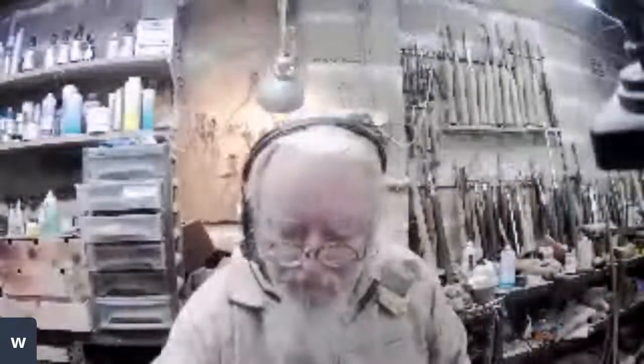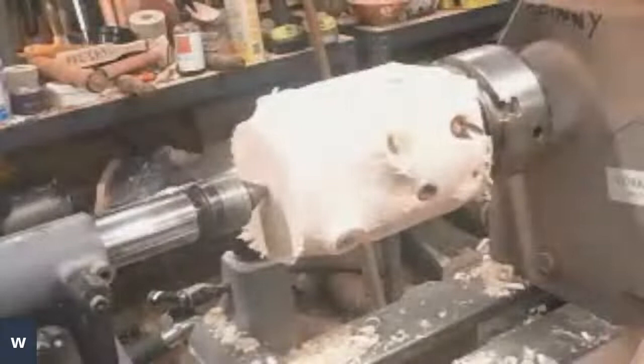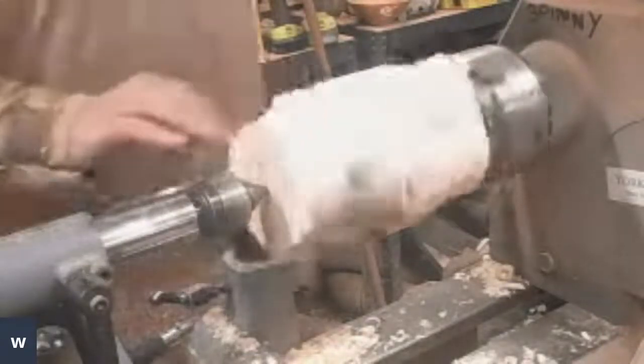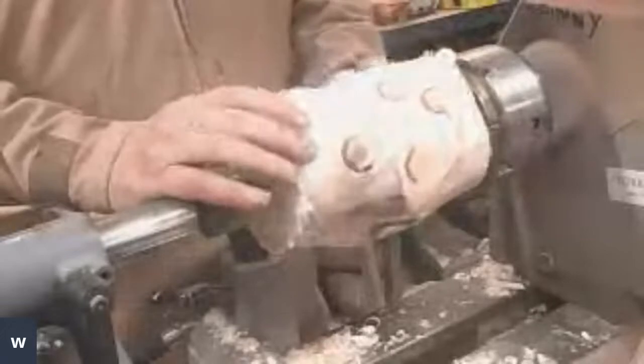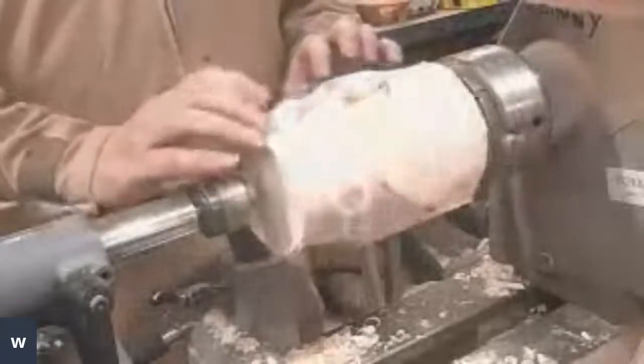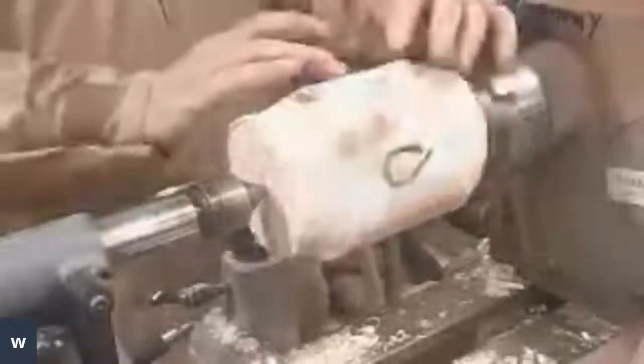So I'll pop these guys back in the background. Get my YouTube chat up because it's easier to deal with. And show you what I'm going to be doing tonight. So tonight I'm going to be doing this. It's a bit bleached out because this piece of wood is very white. It's a piece of holly that I got given last week. I'm going to pick some more up tomorrow. But there's loads of branches coming out of this. Let's see, 1, 2, 3, 4, 5, 6, 7, 8, 9, 10, 11. There's about 11 branches coming out of this.